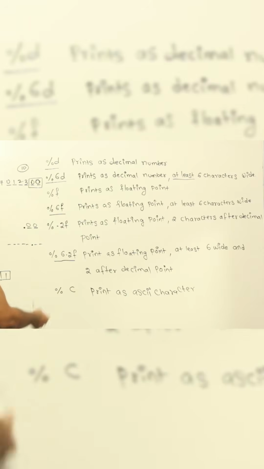And %c means you interpret the given bits as an ASCII character, and depending on what that character is, you print that particular character. That is the meaning of it. Now these are only some of the examples. There is a very big list. I'll give you the list later. Okay, fine.